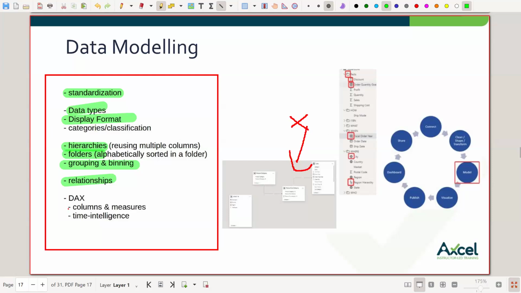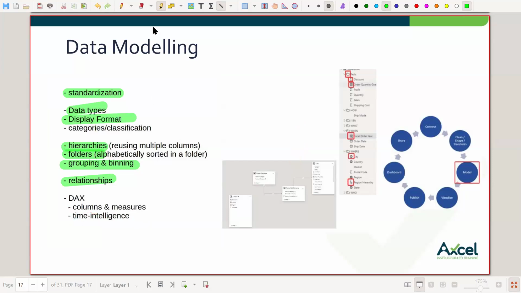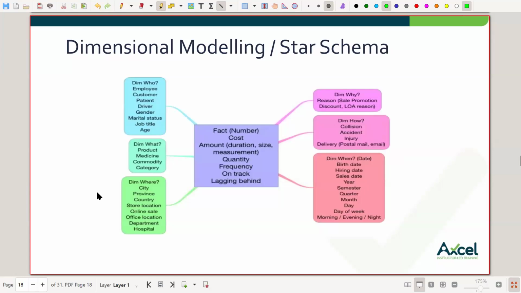So that's where we have to create calculated columns. We have to add time intelligence and whatnot to make our reports more functional. Almost 25 to 30% of the content is related to data modeling, both in the course as well as in the certification exam. Towards the end of the session, I'll talk about what type of questions you can expect. But overall, you'll want to be aware of data modeling.